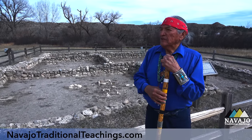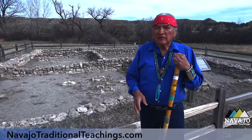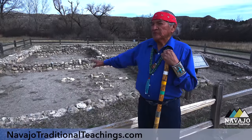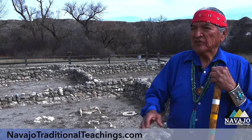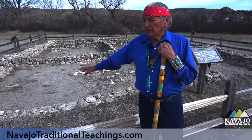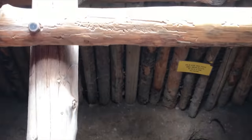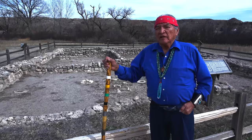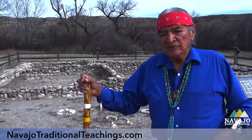There is a lot of history in that, and it's being lost. The Dene don't realize that today other people are given credit for having these structures, but they were made by the towering house people. Originally, the holy people told the Dene: move away from those structures made out of rock and mud, because when the earth moves they cave in and will harm you. Watch the animals and creatures and how they build their homes. And so it was that the Hogan — the extension of Mother Earth — is what they came to build.